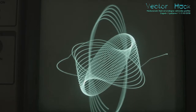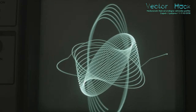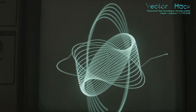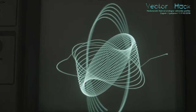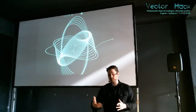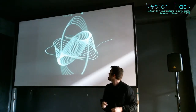So, like on a television screen, on a raster, there's a frame rate and there's a line rate. The line rate has to be synchronized to the frame rate so that the picture is stable, so that it's repeatable constantly. With oscillographics, it's the same thing, much like a frame rate. It's around 60 hertz. Everything is reset back to that 60 hertz, so that when you display it like this, it looks like a static form. It's wiggling because it's analog, but it's mostly stable, and that's what sync does.